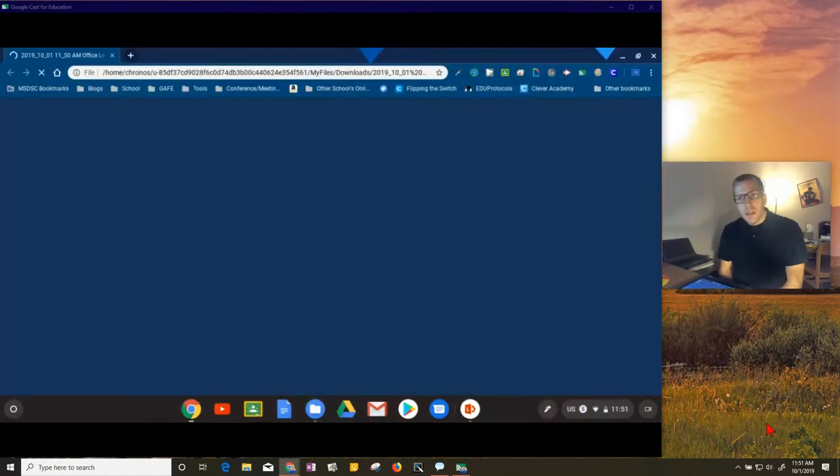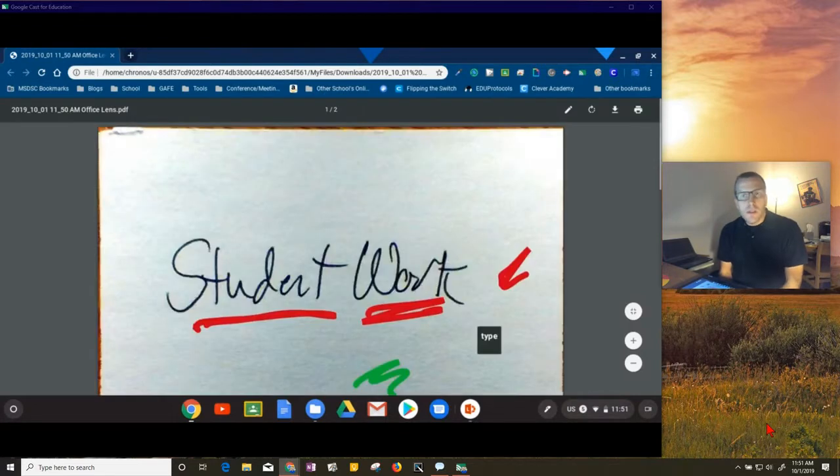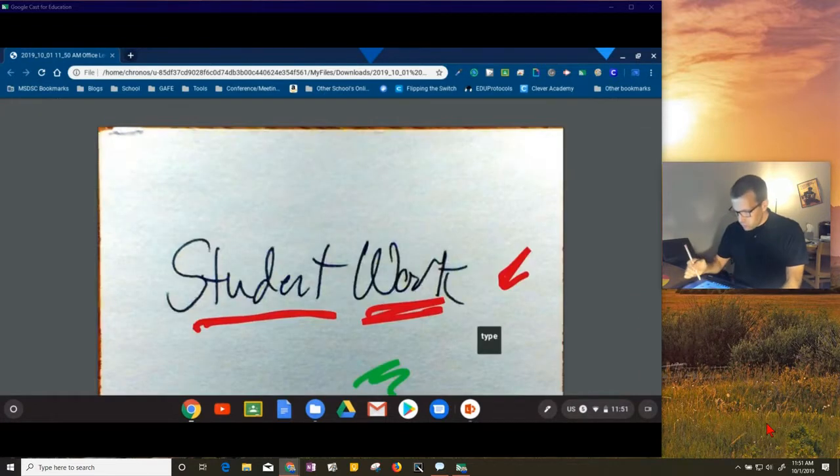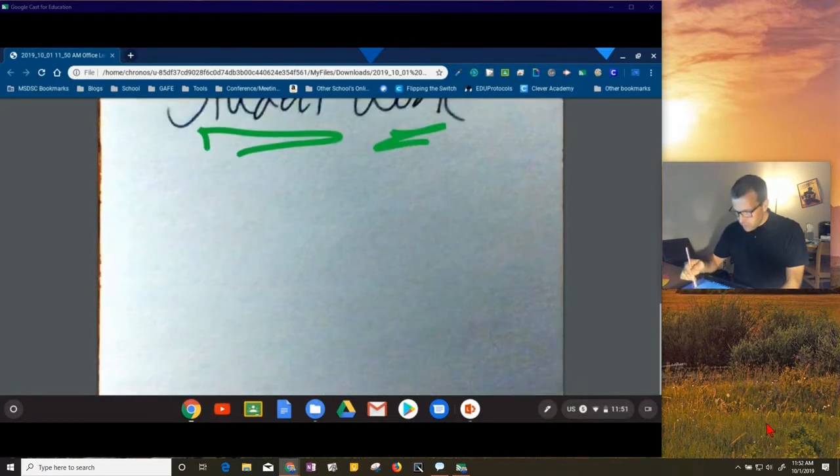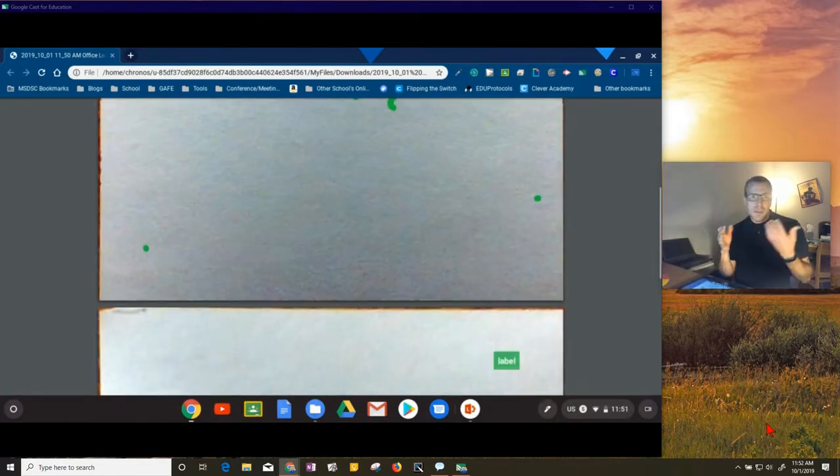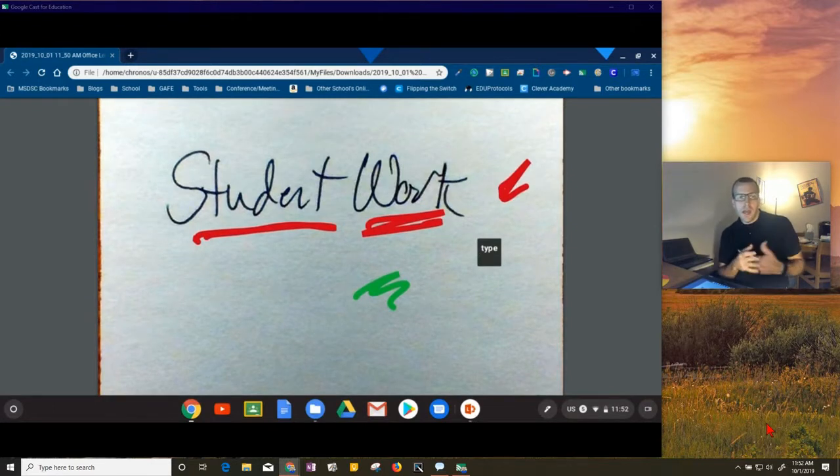I'll open that up, and then I would be able to save this in Google Drive or distribute it to my students via Google Classroom. And both of those were pieced together in this one experience as I used the button on the bottom left corner that allowed me to take multiple pictures and add those in. This is a fun way to integrate that world-facing camera and a fine tip stylus all on the fly, spur of the moment, which allows you to give students a voice and share with the class.